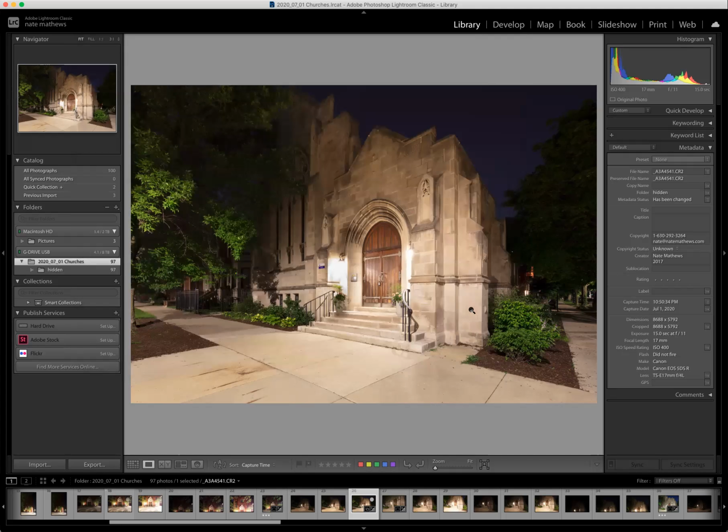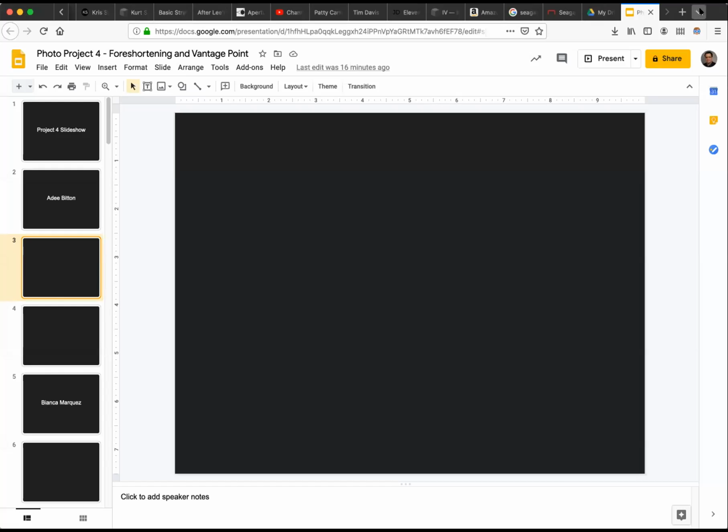Then when you have them done and out of Lightroom, I'm going to open up a new tab here, and I'm going to share with you a slideshow on Google Slides that I'd like you to use. And what you can do is just grab your files straight out of your file browser. And if you drag it over and drop it into a slide after your name. So I'm just dropping in here in the first slot.